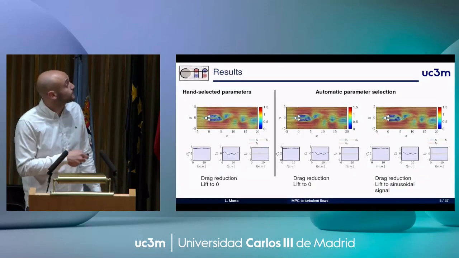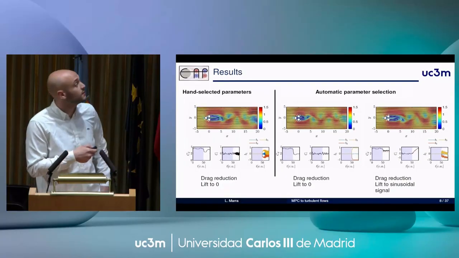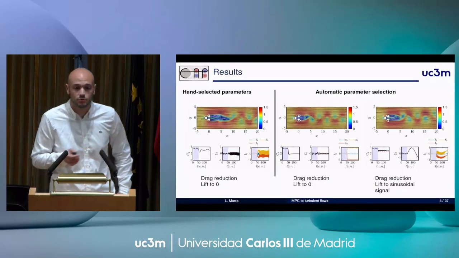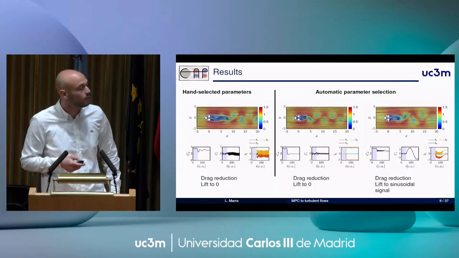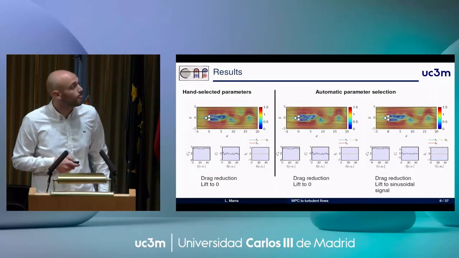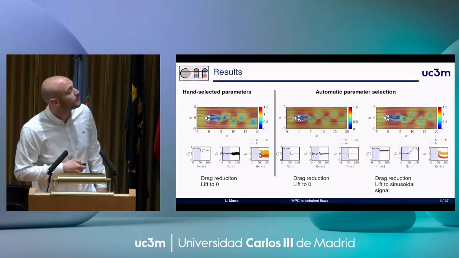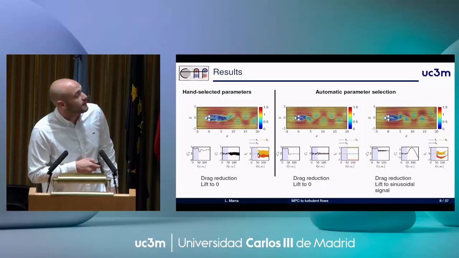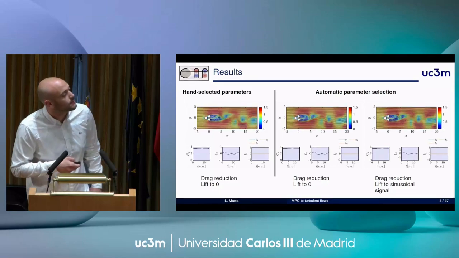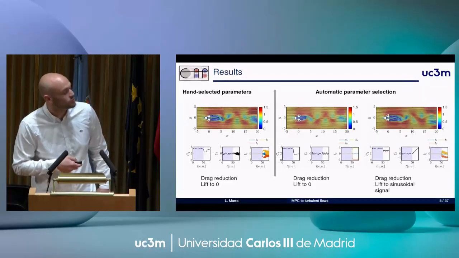Just to convince you, this is what we have. This is the drag, the lift, and the actuation, the rotation of the 3 cylinders. This is what you get if you select these parameters by hand, giving the same importance to drag and lift control. And these are the results if you do this selection automatically by Bayesian optimization. Here there is another example. Of course, this is characterized by poor performance, while here you do pretty well. This is another additional example in which, instead of minimizing the lift oscillation, you perform trajectory tracking around a set point that is a sinusoidal function.